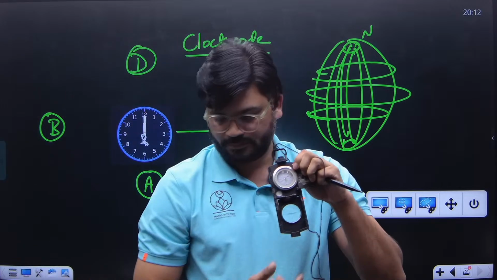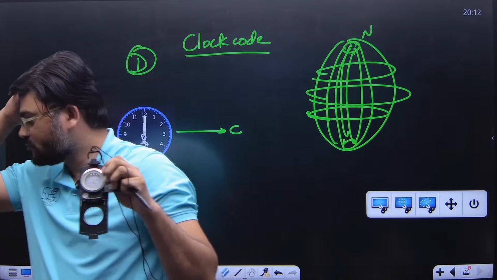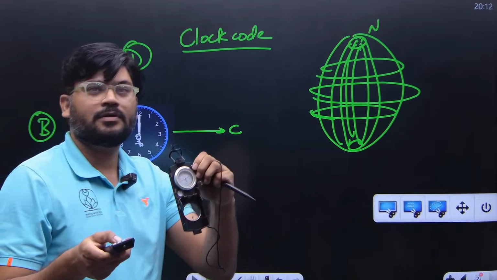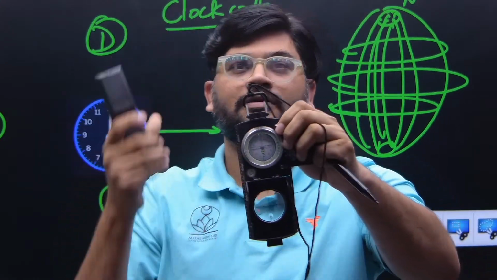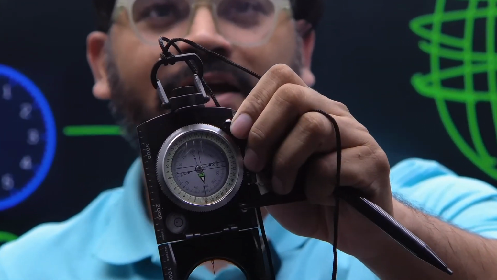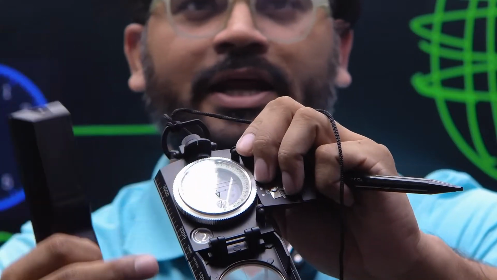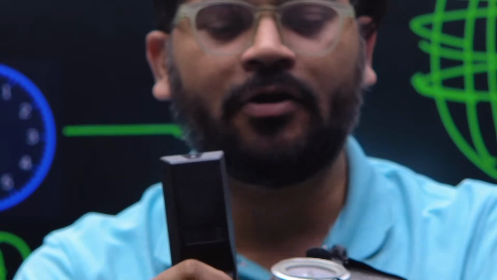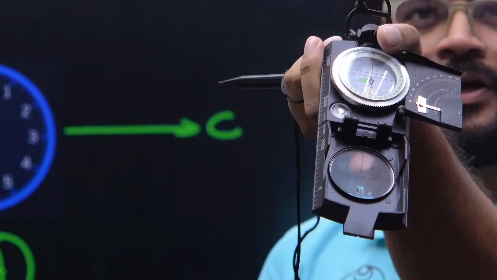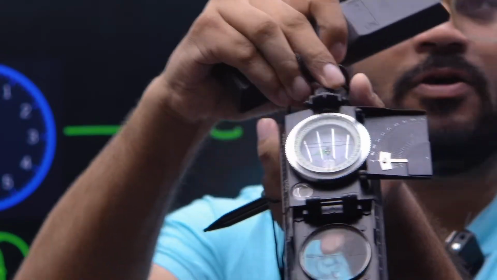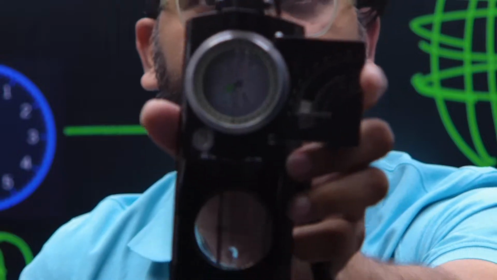Can you see this? Yes, sir. I have to zoom it a bit. So these angles, can you see this green line? Yeah. Okay, so I have to point it out, then rotate it like this, in the direction where I want to see, and then I will say the bearing. You can see all the bearings are mentioned here, 360 degrees.